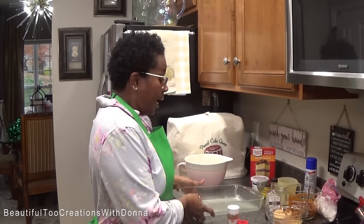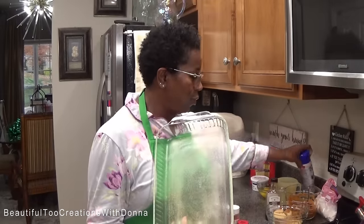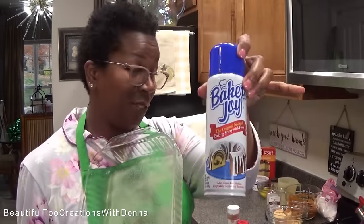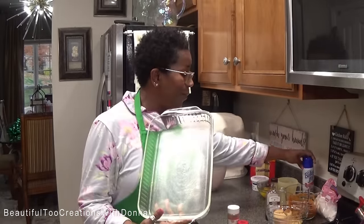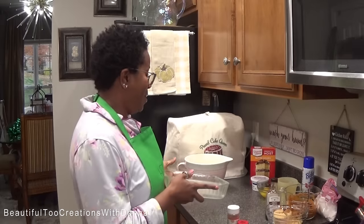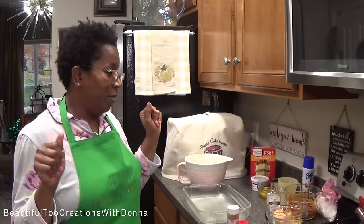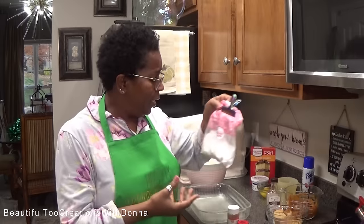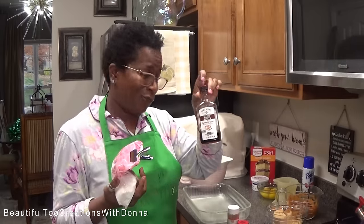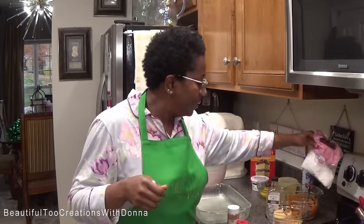Okay? All right. I have my 9x13 casserole dish that I have sprayed with some Baker's Joy. My oven is already ready, 350 degrees. I think we're going to bake this for about 45 minutes or so, and then we're going to do a simple glaze that goes on the top. I'll use my powdered sugar, a little bit of vanilla extract, and I'm going to use some of my coffee creamer to make a quick little glaze.